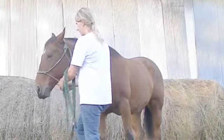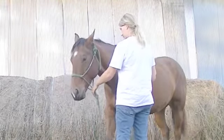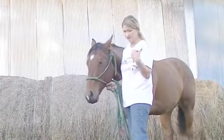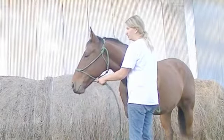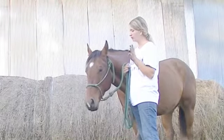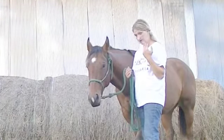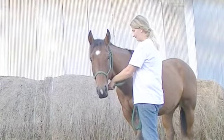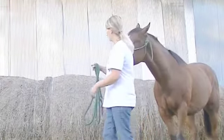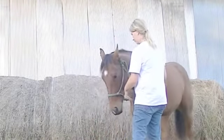Good boy. So the next step I'll do is I will ask him to bring his nose in a little bit. Good boy. Just a little bit like that. Now I know he already knows how to flex laterally very well, and I'll show you that in a second. Flexing laterally is a prerequisite to flexing vertically, because if they can do this, then doing this is a lot easier for them to understand. That's what I've found. He's also stepping back a little bit, and that's all right. The main thing I'm wanting right now is for him to just give his nose to me a little. Good boy, just like that.